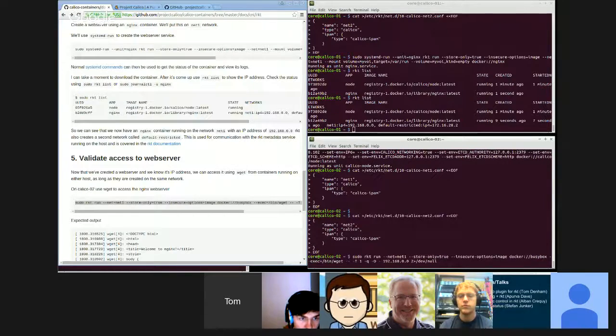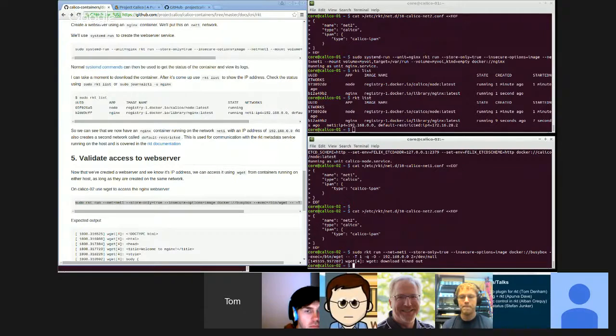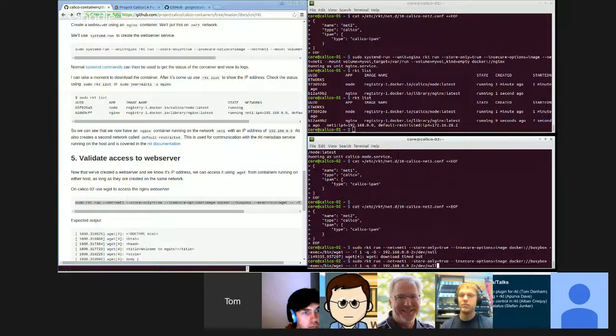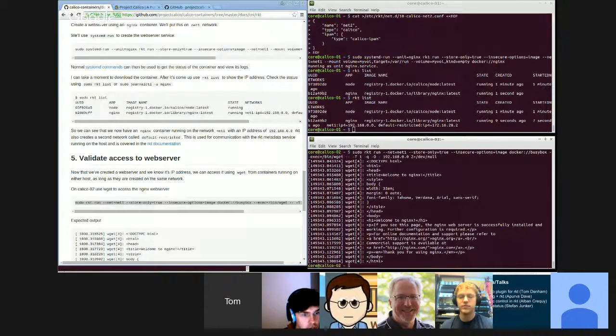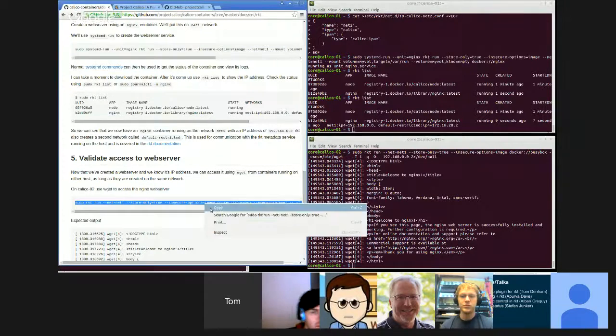So if I run that, I should hopefully see the hello world from Nginx. Oh no. Yes, phew. So I've got the welcome to Nginx response. So my second host has pulled that from the first, and I can run the same command on the first host.